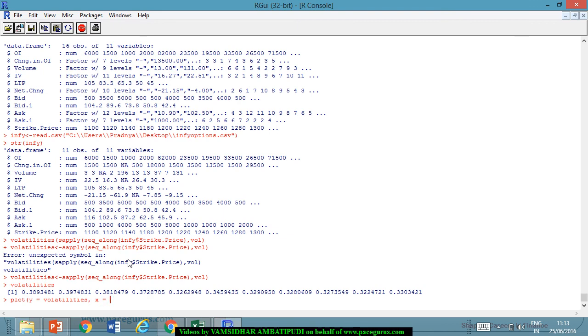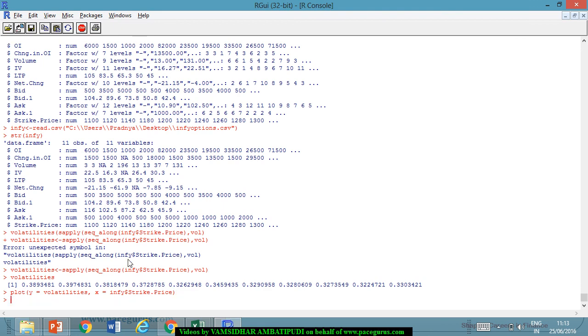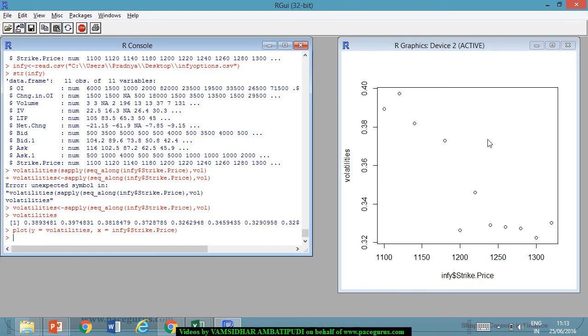I'll say inp dot strike dot price. I could see here the strike prices on the x-axis and volatilities on the y. Here the volatilities are much higher. It's coming down, it has come to the minimum and again it started going up. So all I could see is for different strikes, the volatilities are different in the market.